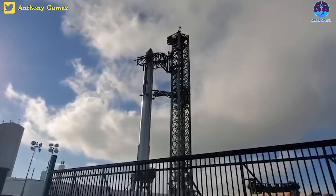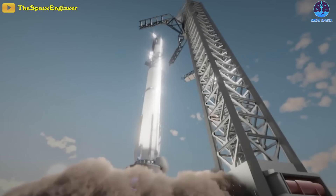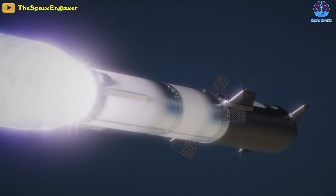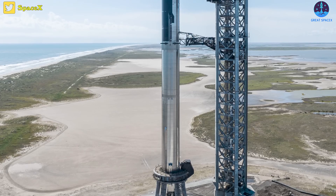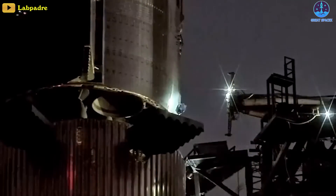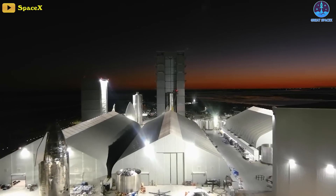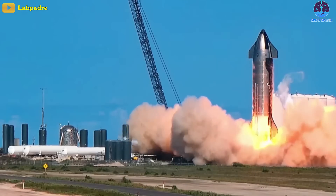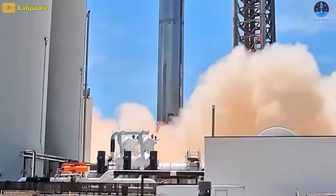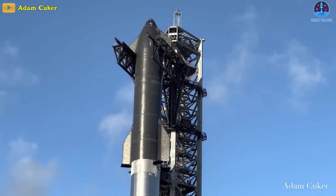By now, you'd probably be thinking that SpaceX is racing to get its giant Starship rocket to orbit for the first time. The biggest landmark orbital test flight for SpaceX will likely involve B-7 and Ship 24 prototype vehicles that were stacked together last week atop the orbital launch pad at Starbase, SpaceX's South Texas facility. SpaceX has already performed a number of tests on B-7 and Ship 24, but more await the Starship duo before they can take flight, and the company plans to check the remaining boxes in a decidedly measured fashion.